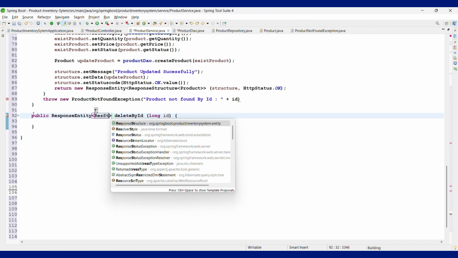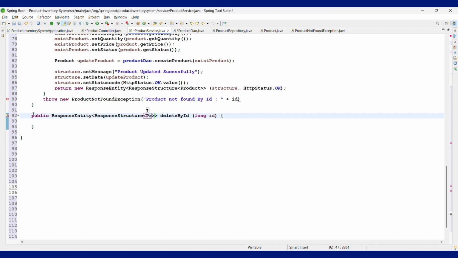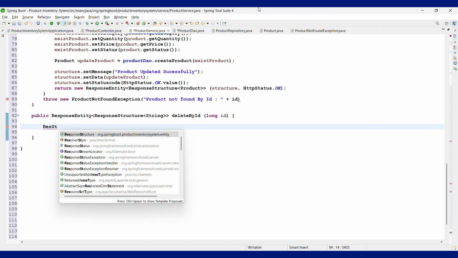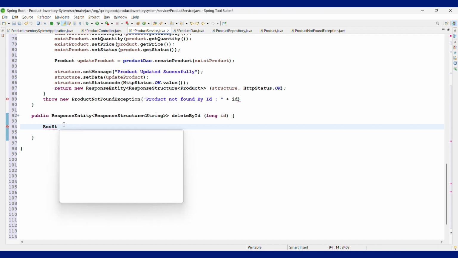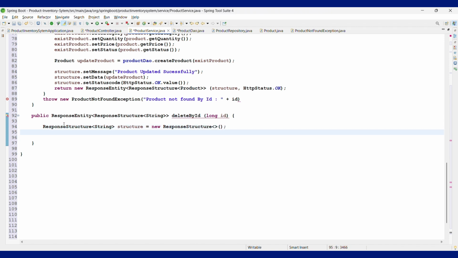Now here, public response structure product here, not a product, it's a string here, a string delete by ID. Now it's done, this line. Inside of this, just implement this. So response structure, creating the object of the response structure class, structure is equal to new response structure, with semicolon.